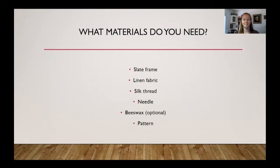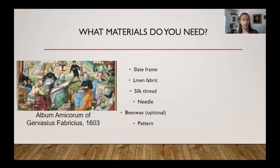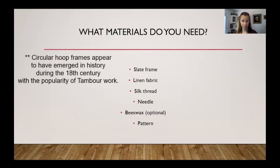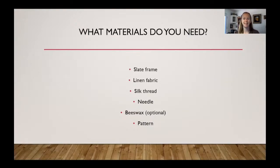What materials do you need? A slate frame is historically accurate. However, if you want to use just a round frame, not historically accurate, you can still work with it, or you can also use a scroll frame. I personally advise not to do the scroll frame, but that's just personal preference. I've tried a scroll frame before and had difficulty keeping my tension. If you use a circular hoop frame, the problem with that is, again, with your tension: as you move the hoop frame across your fabric, you tend to warp the linen a bit, and then it makes your stitches uneven.